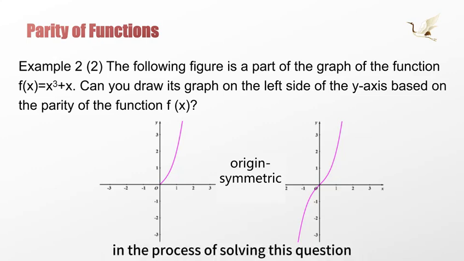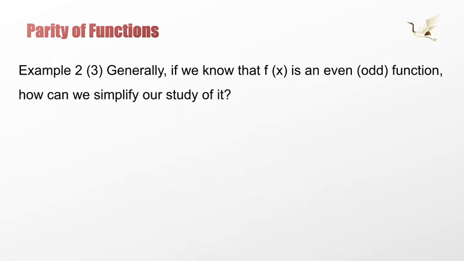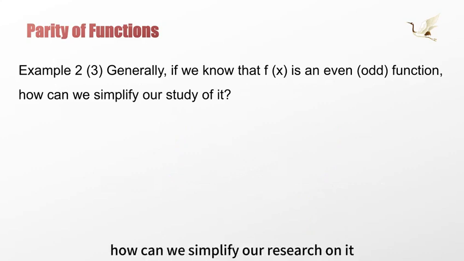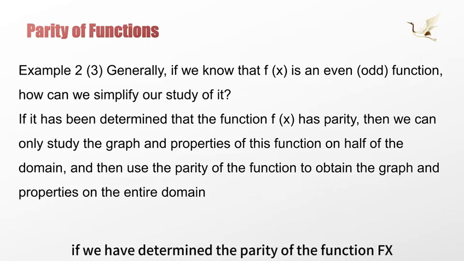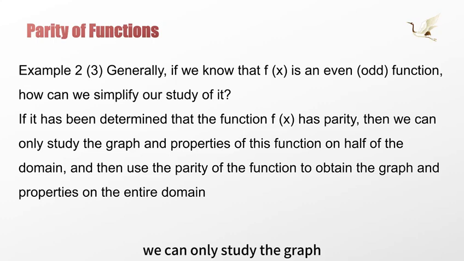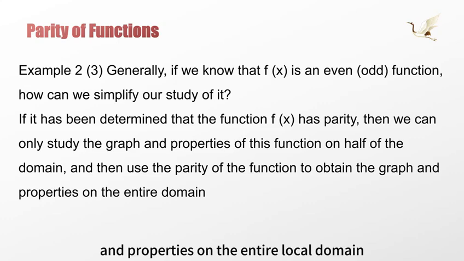Okay, this question itself is not difficult, so please think about it. In the process of solving this question, what insights did it give you? Or, if we already know that function f(x) is an odd or even function, how can we simplify our research on it? Generally, if we have determined the parity of the function f(x), we can study the graph and properties of this function on only half of the domain, and then use the parity of the function, that is, the symmetry on the graph, to obtain the graph and properties on the entire domain.